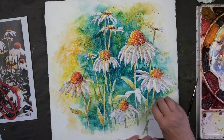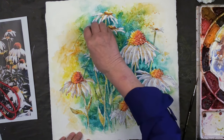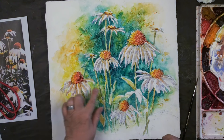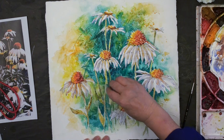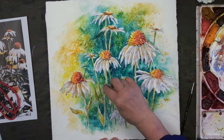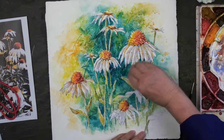But you can also do this with a damp tissue. So when you have some really interesting textured areas in the background, if you want to accent them, just simply take a damp tissue or a damp Mr. Clean and you can lift a little more out. Like, I like this light passage coming through here. I might lift it into some more lights and connect it to this passage here. See, that's kind of cool, that little light coming through there, moving down here, moving up here.